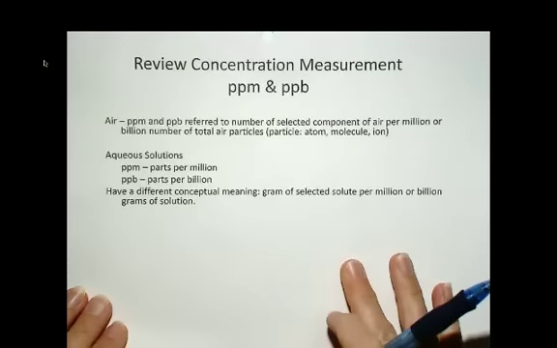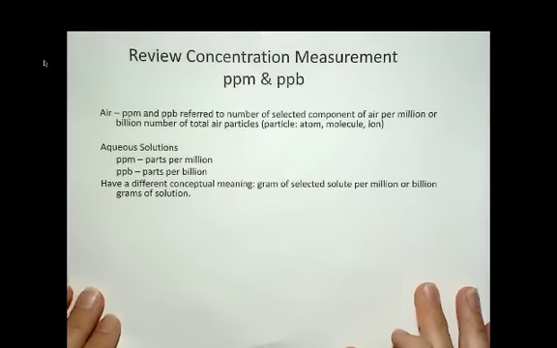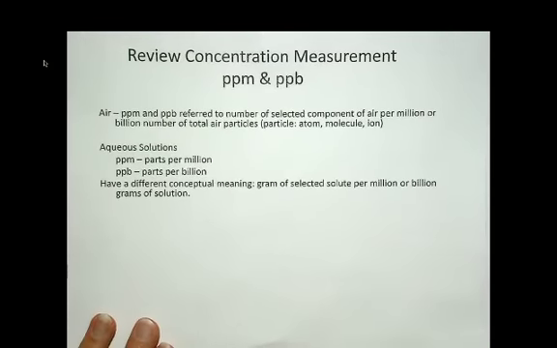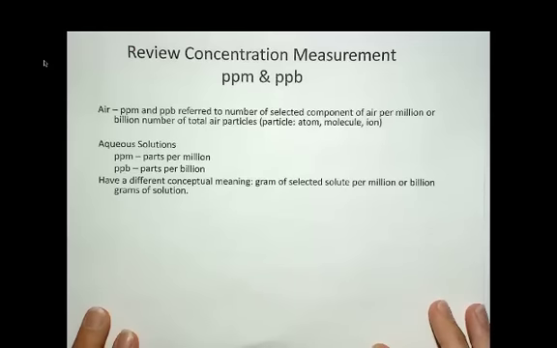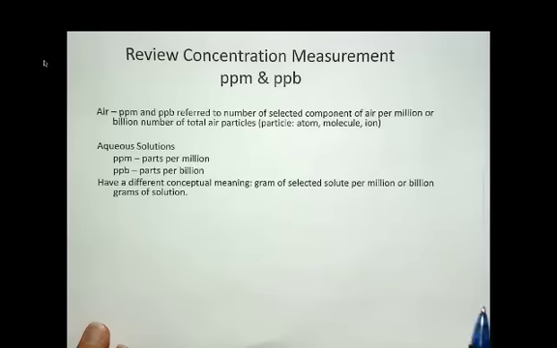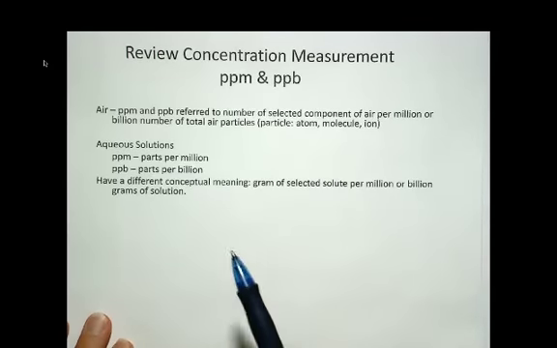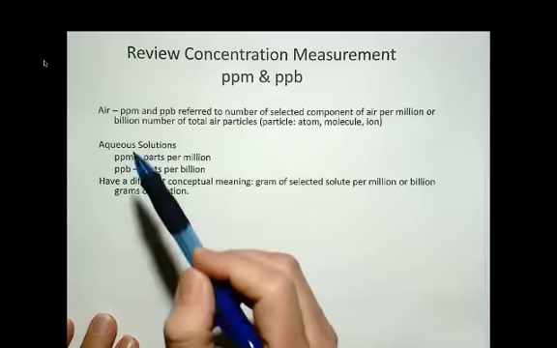The parts per million and parts per billion is another very common concentration unit used especially when looking at small concentrations of what may be contaminants in water. And for example, but I need to tell you something. We did look at ppm and ppb when we were talking about air.